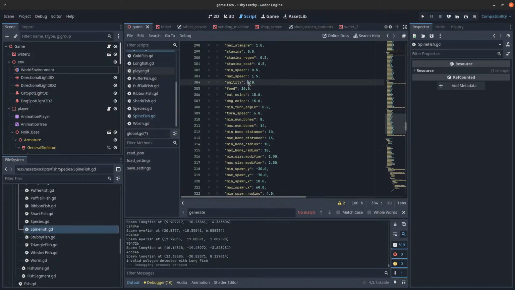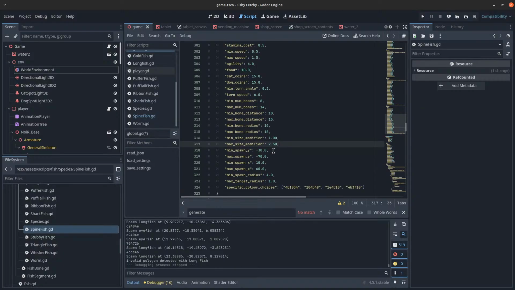And agility wise, probably gonna lower it down to like, I don't know, 4. Size wise, not a whole lot of variations. They can be pretty common, but let's put it at like -10 to -60.